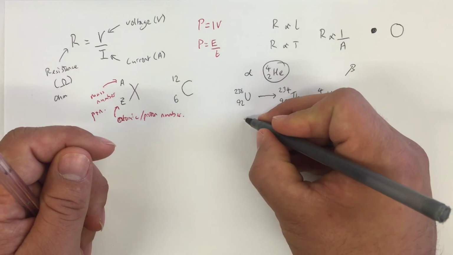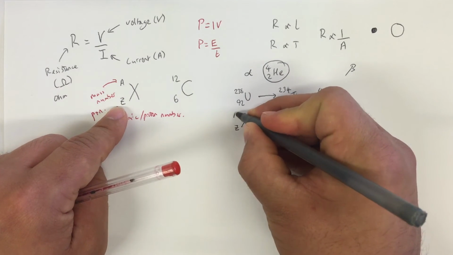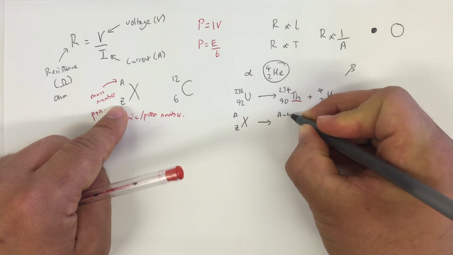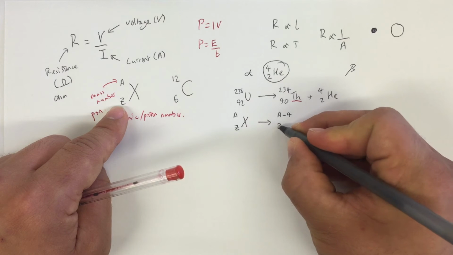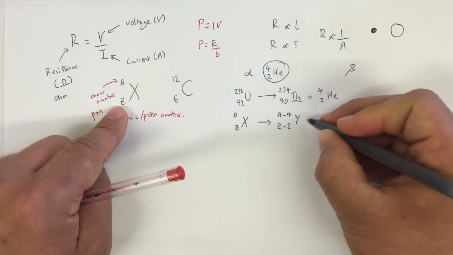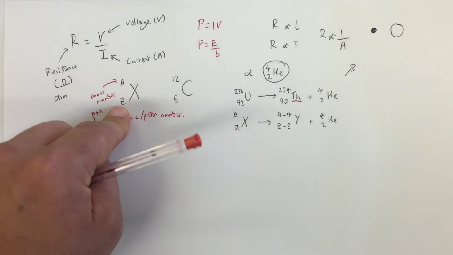So the general equation for alpha decay, if I just use these symbols, in terms of remembering what to do, is when you have an alpha decay, the mass number at the top will always decrease by 4, and the atomic number or proton number will decrease by 2. You'll have a new element, and then you will have your helium nucleus, which is your alpha particle.